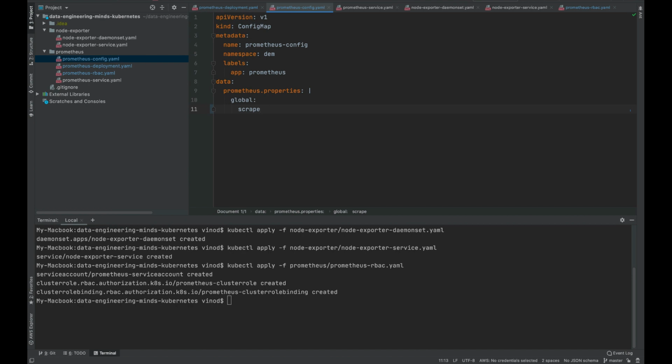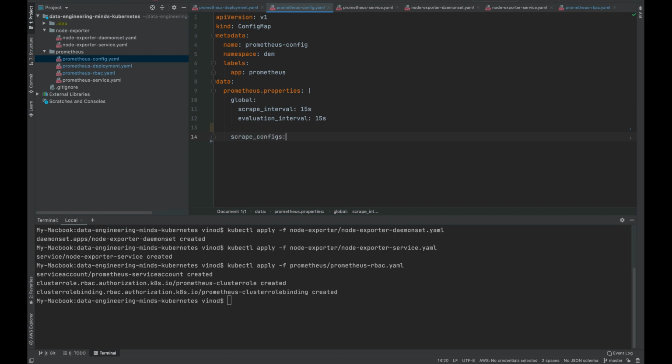The first one will be global. Inside global, let me specify scrape interval as 15 seconds, and then evaluation interval as 15 seconds again. And then the next would be scrape configs.